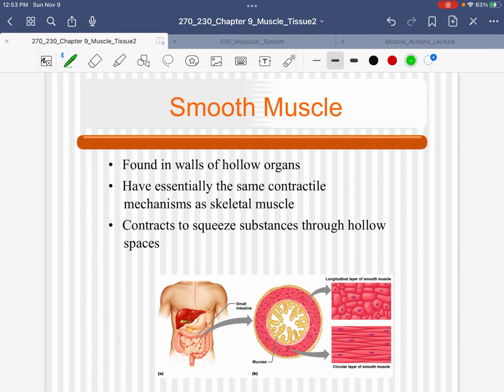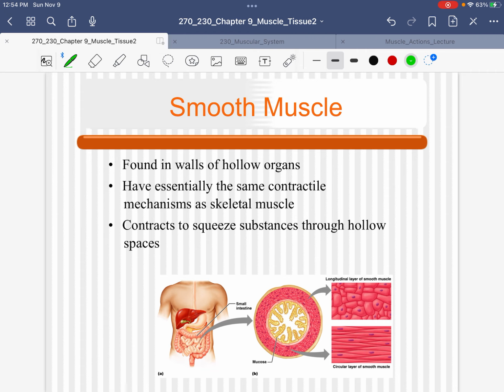Okay, that was our quick review for cardiac muscle. Cardiac and skeletal muscle are very similar when it comes to structure. One difference is that cardiac muscle has more mitochondria. Functionally, even though they contract the same way, sliding filament theory, they contract at different intensities for different lengths of time.